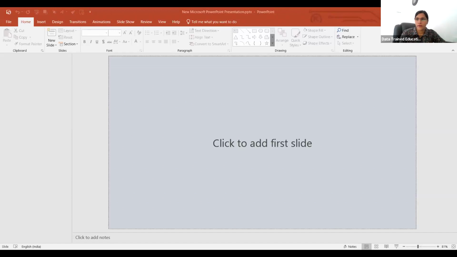one second. Slide Master view. Slide Master view helps you change the text for every slide. You need not go to each and every slide to change the text, font size, and design. If you make changes in the slide master, it will impact the entire presentation. So it will save your time. You need not manually go to each slide and change the text. It will be done in one slide. The format will be followed in your entire presentation.